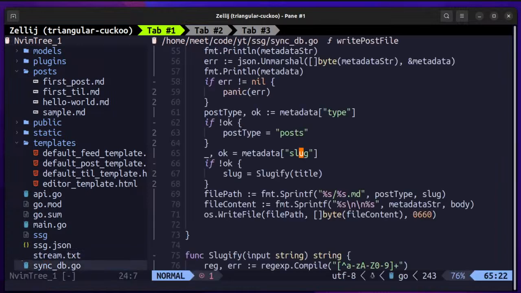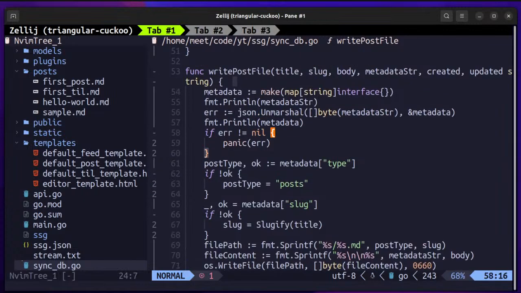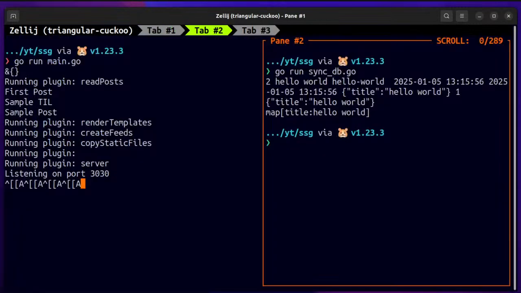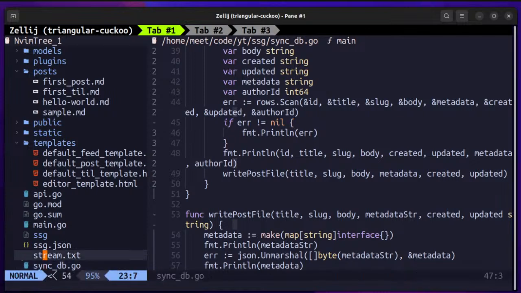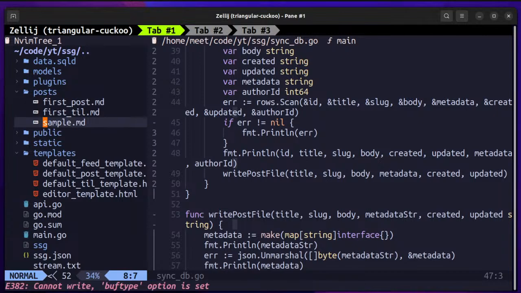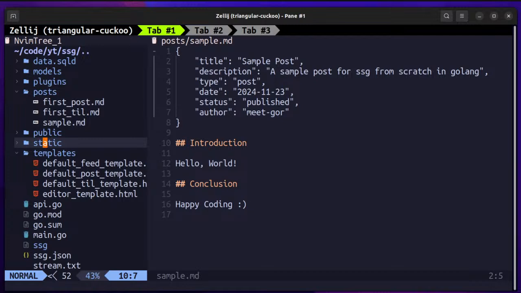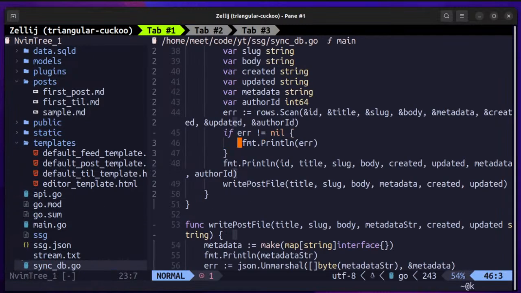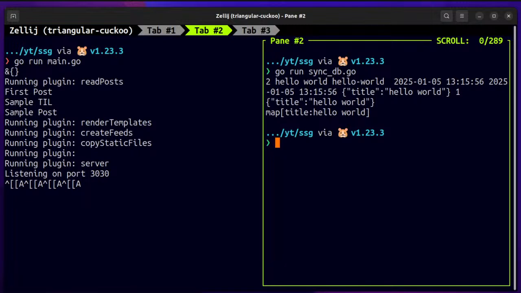We are asking it for the body here, and the body was not printed. Why?